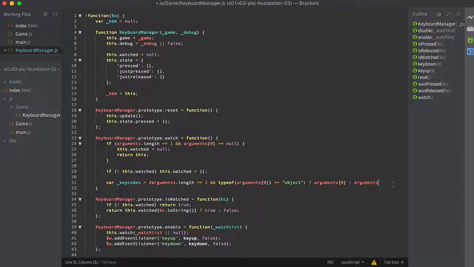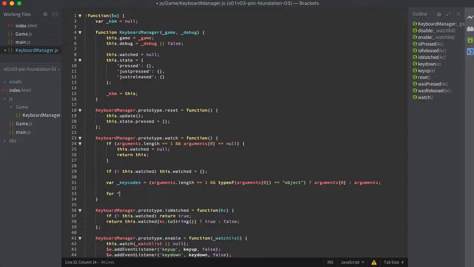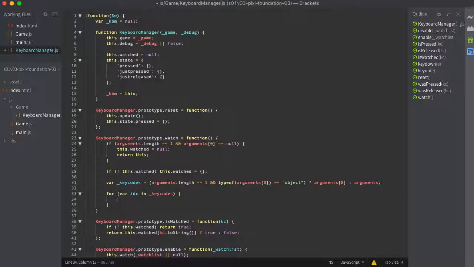Make sure I got my stuff right. Yep. And then we'll do a lazy for loop. I know there's a better way to do this, but we're doing longhand anyway, so codes idx to string is true. So I think that's everything.